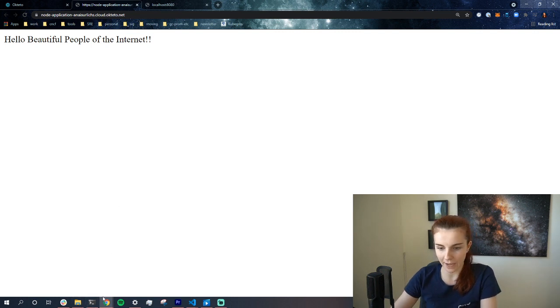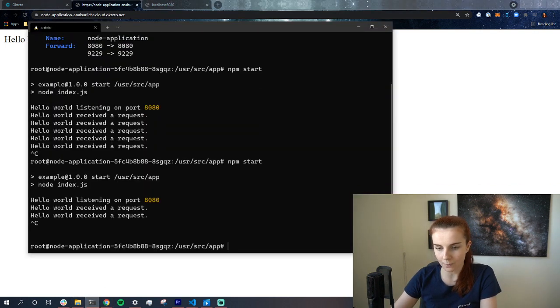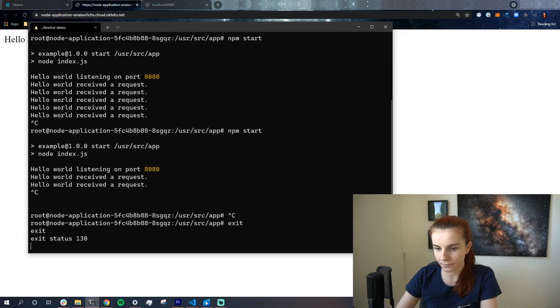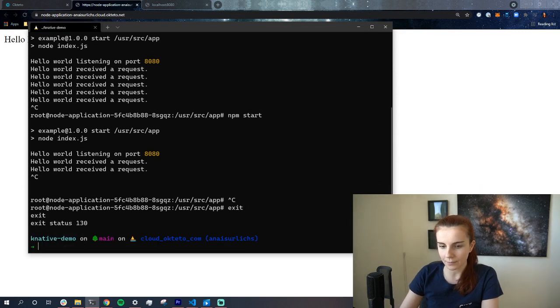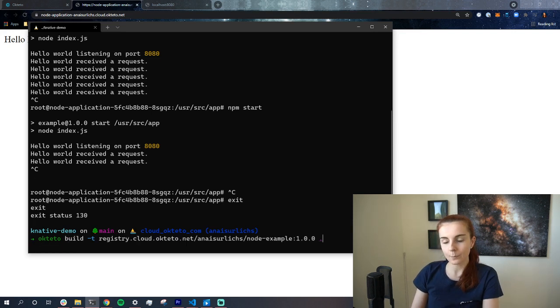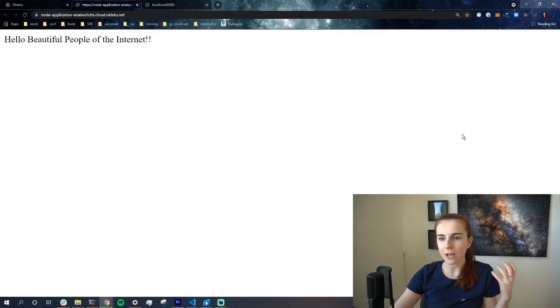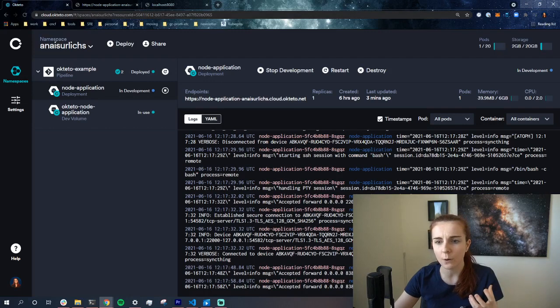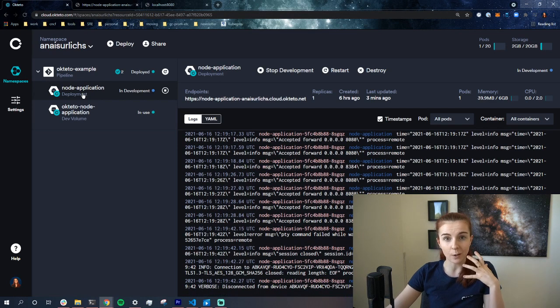So what you would do next is you would stop this, exit out of here, and then you would say Okteto build, and you can build then the container image, and it will be pushed automatically to a registry, and it will be the container image in this case that I'm using for my example application. It will automatically update everything, and this allows you to have a really smooth development flow for your application to develop locally and then push the changes to the Okteto registry, and it's automatically going to be deployed.